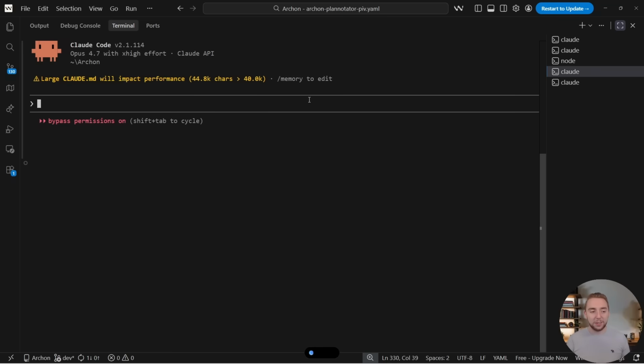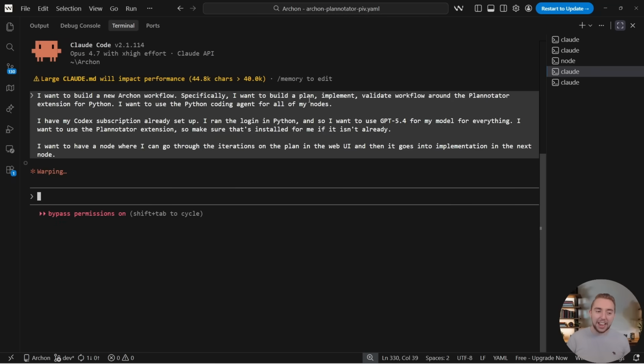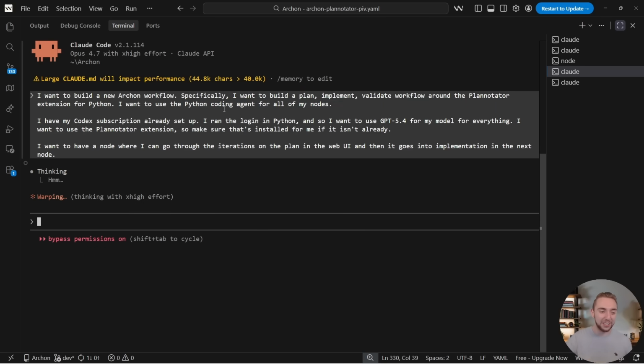And so, yeah, obviously this is a little bit of a simplification for what I actually did, but you get the idea here. By the way, it said Python coding agent instead of Pi, so just make sure if you're using a speech-to-text tool, it spells that right. It gets Pi wrong all the time for me.